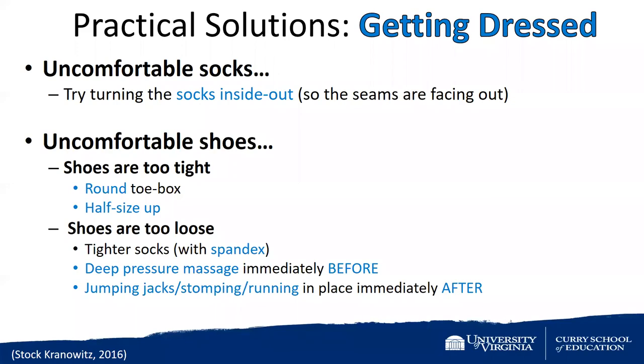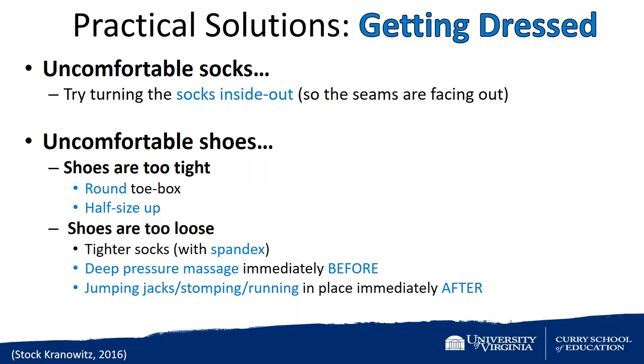In terms of shoes, if the shoes are too tight, you may want to ask your shoe salesperson to help you pick out shoes that have a rounded toe box. That allows the toes to have a little bit more space in the shoe and feel less crowded in there. You can also think about buying shoes a half size larger than your child's foot measures.